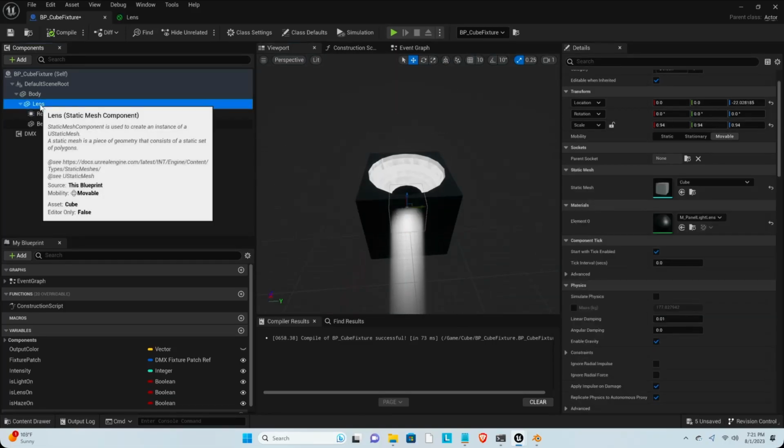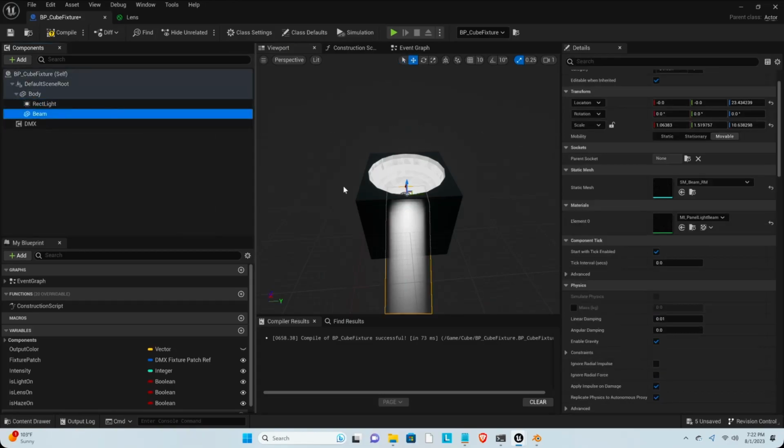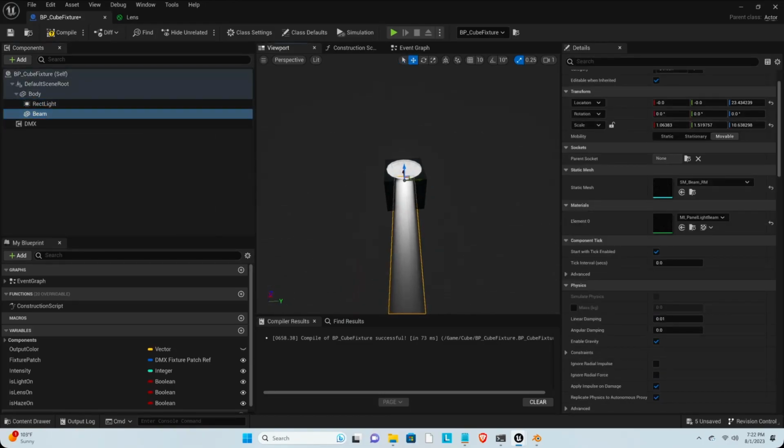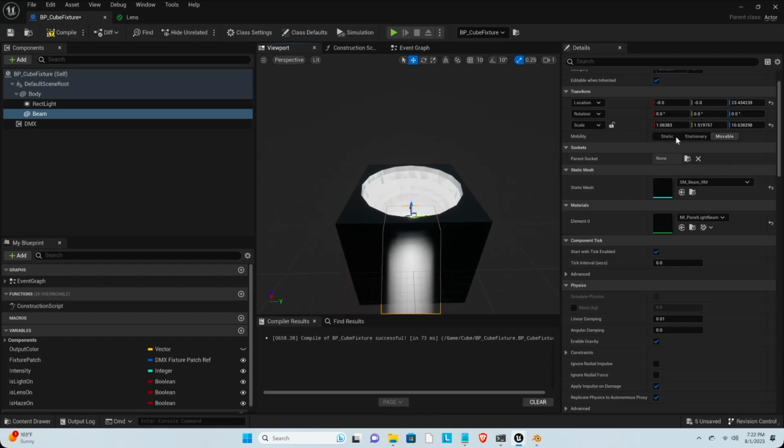There we go. Then the other thing we need to do, and I messed this up on the last run, is because we parented our beam to a lens that was scaled down, when we unparented it, it changed the scale of this beam. So this needs to be reset back to 1.